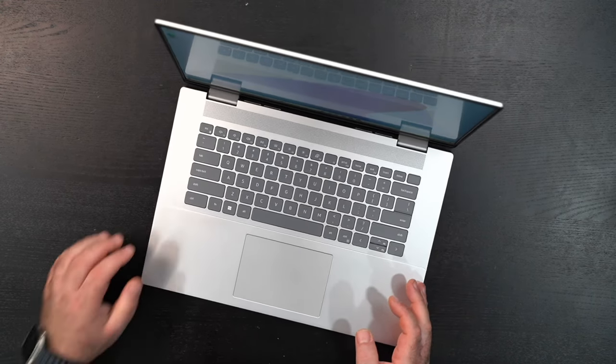So good news when it comes to the upgradeability, I agree with David. And being disappointed with that HP we just did, where they removed the SODIMM slots that we got last year on the X360 15.6 inch Envy. I was not happy about that, and you can tell from my voice. One of the things that set that one apart was not only the price, but upgradeability options, and then we no longer get that. So that was disappointing. Here, I'm glad to see Dell makes it consumer friendly to be able to upgrade not only the SSD, but the RAM. And that's always a good option.